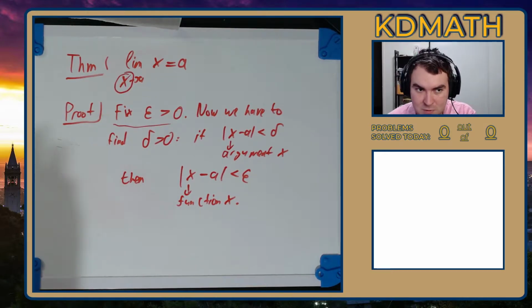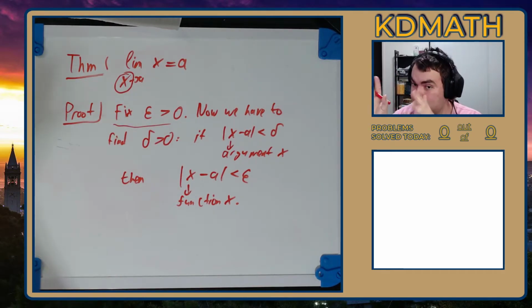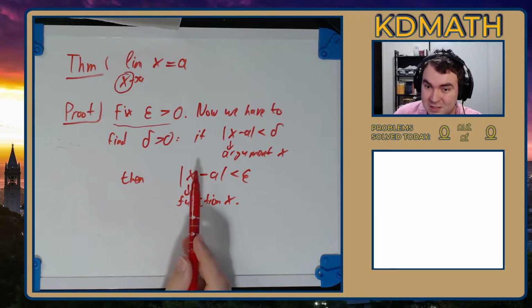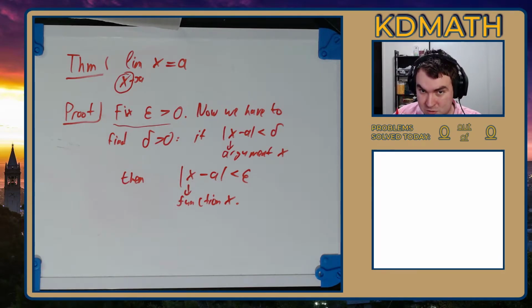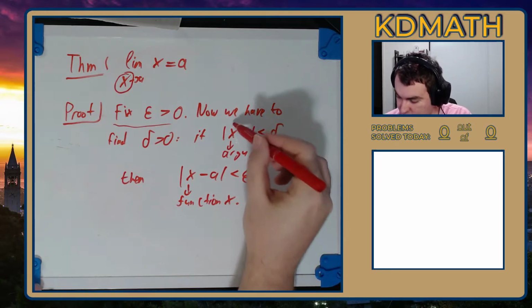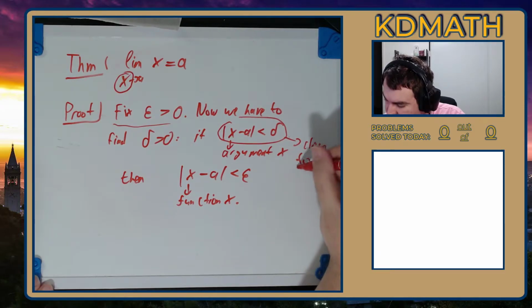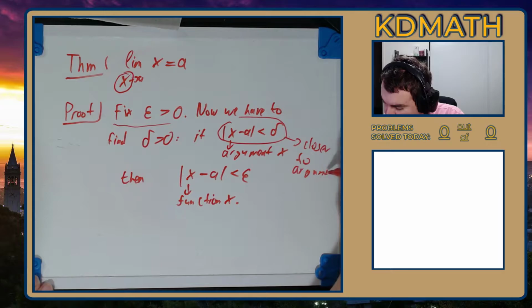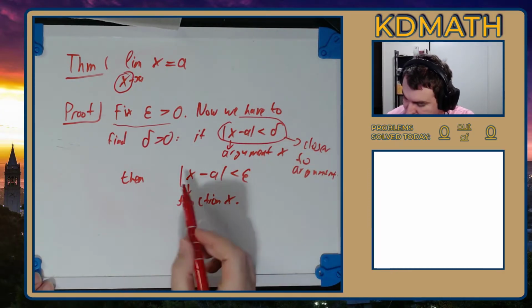And for a lot of these problems, what you will usually have to do is understand the difference between argument x, or argument k, or argument t, or whatever the argument is called, and the function expressed in terms of that argument. And we will do one more example in a bit just to solidify this. But now understand, this is the argument x. Here we're getting closer and closer to the argument. My handwriting is going out the window. And here we're getting closer and closer in the sense of the function.